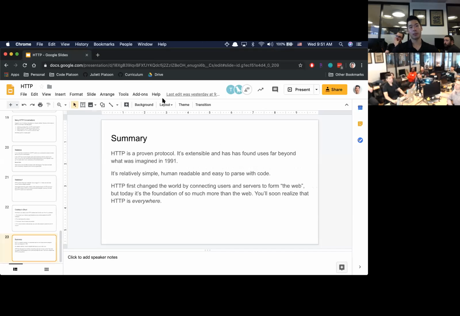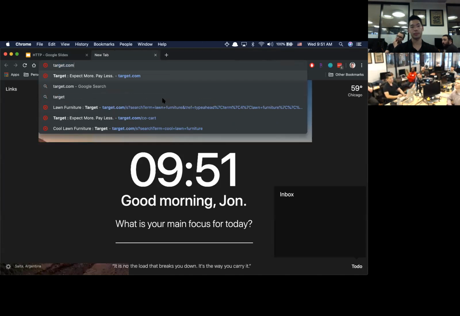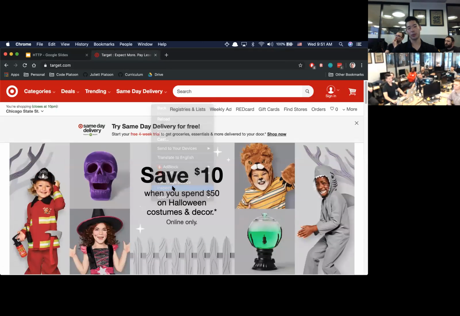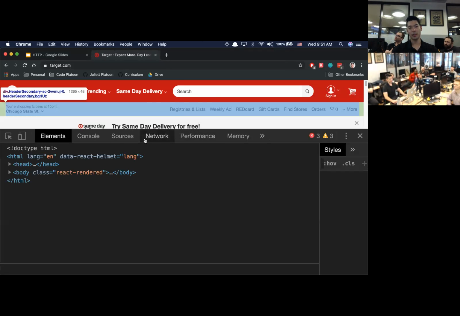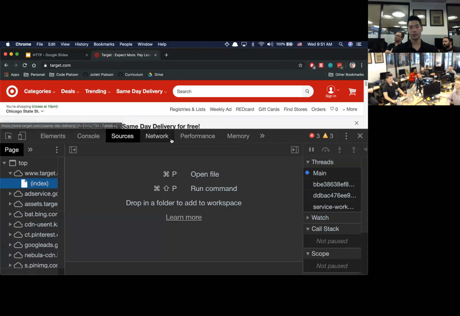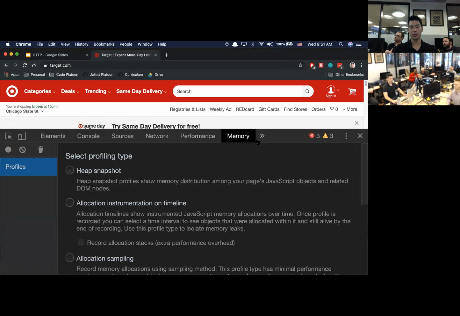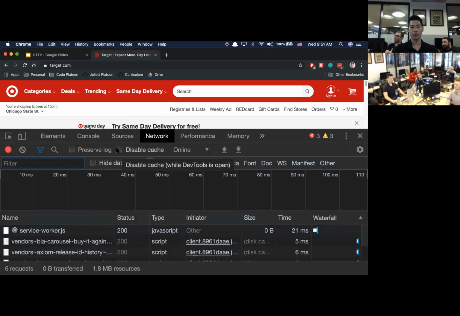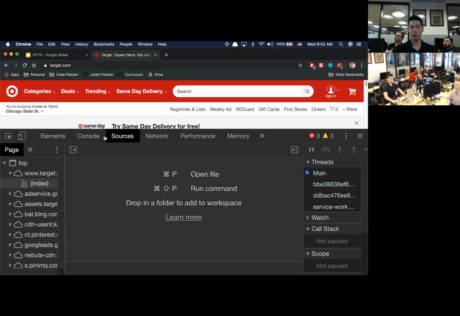Let me show you an example of a cookie real quick. This is kind of disgusting, but I will show you. I go to network, nope, sources, performance, where is it? Where are my cookies? How do I clear this?